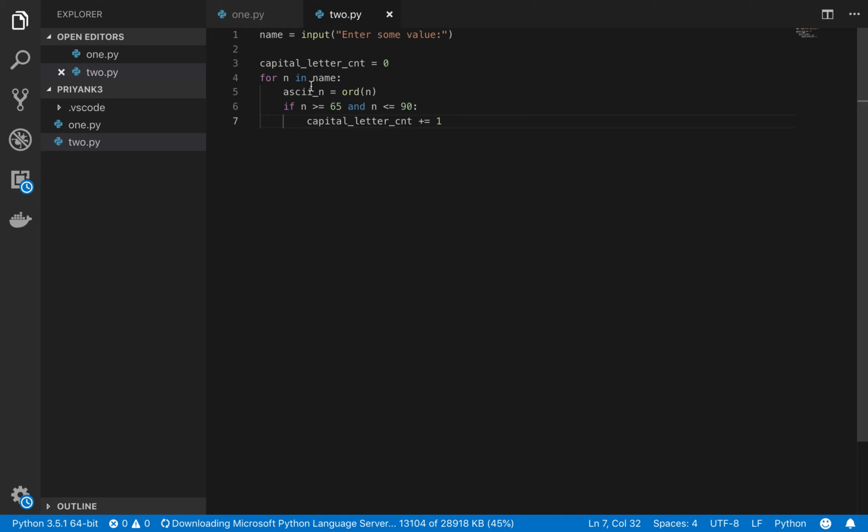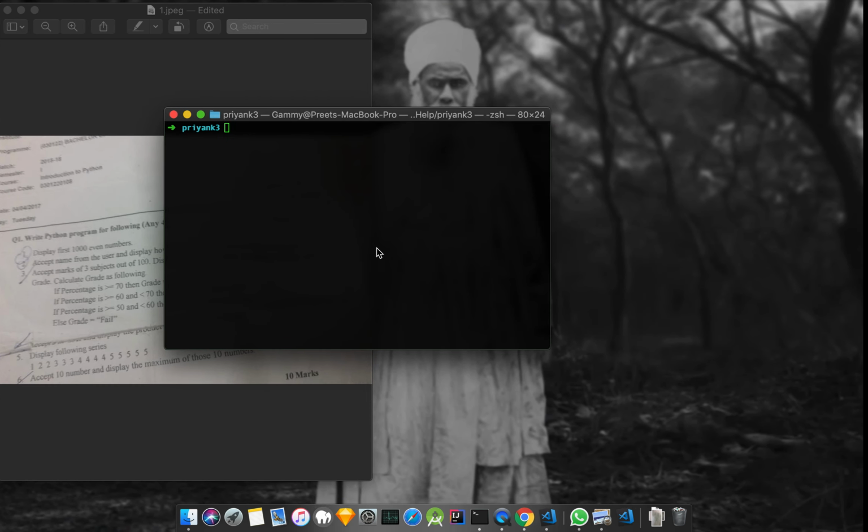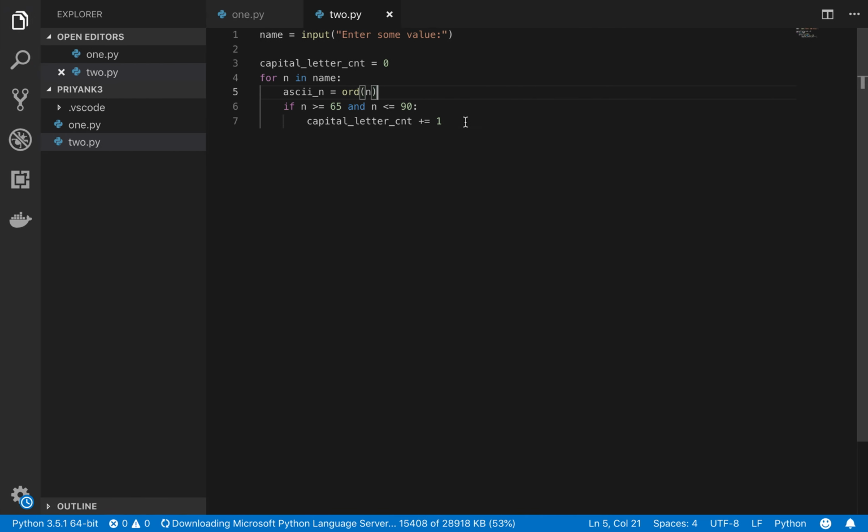What is happening over here is we are looping through each and every character. Let's suppose the input is Coder, so the first character will be C, and we're going to get the ASCII value of that C, to see whether it's a capital letter or a small letter. If it's between those ASCII values, then we're going to increment the count by 1.